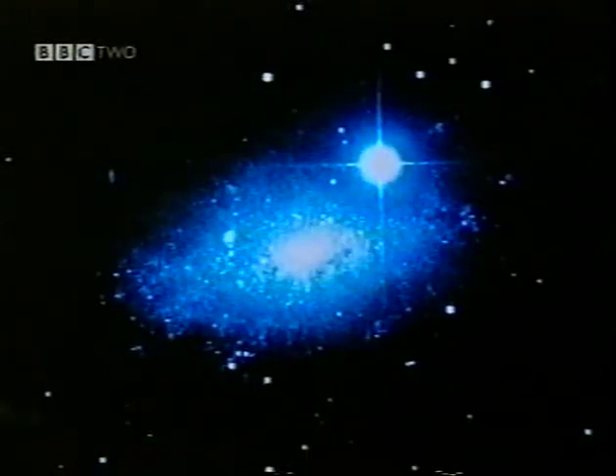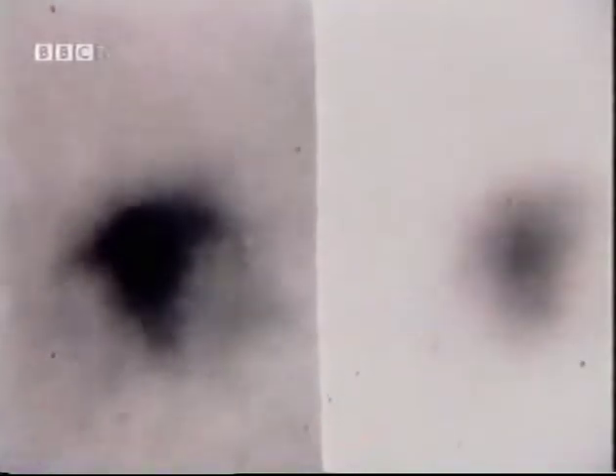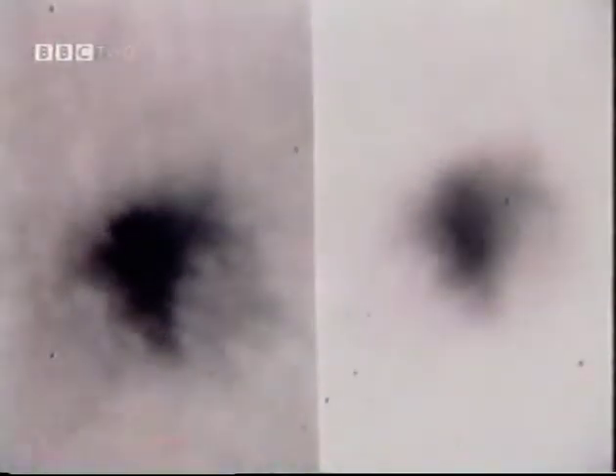Active optics is tough enough, but adaptive optics to compensate for the blurring effects of the Earth's atmosphere is quite a bit more difficult. Here at Keck, we plan to start with natural stars to correct for the Earth's atmosphere to improve infrared images. Later we plan on introducing a laser beacon to create an artificial star, which should allow us to sharpen images all the way down into visible light, where we should have enormously sharp images of stars. So even if a convenient guide star is not in the field of view, astronomers now have the means to create one. Here's an early experiment with adaptive optics using a small segmented mirror looking at a sunspot — in this split-screen display you can see a lot more detail on the corrected image on the left.